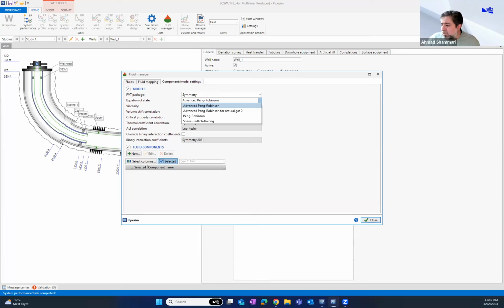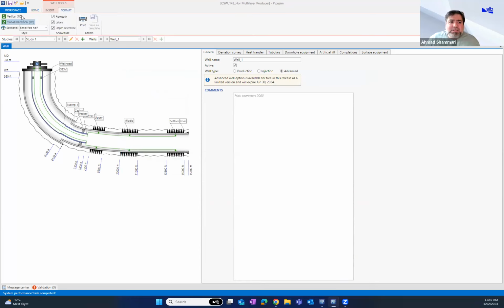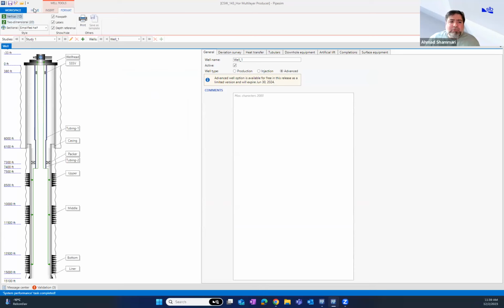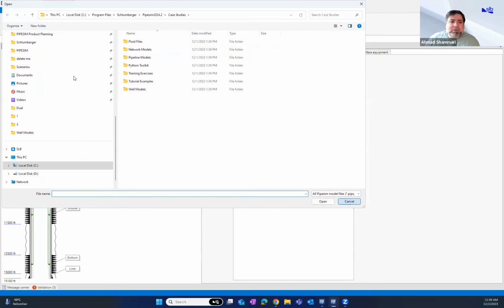The case sensitivity would be very complicated for a commingled production scenario. Am I right? So if you can speak up, Mujahid, and tell me what you mean by commingled production scenario? Is it for the multi-phase flow, this one here? In this case, if I want to run a PT profile, if I switch back to production, not the advanced well, let me just open the case again. Sorry.